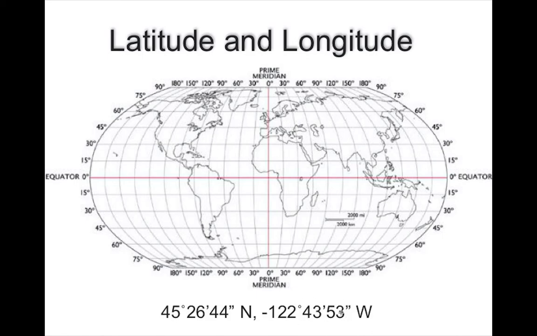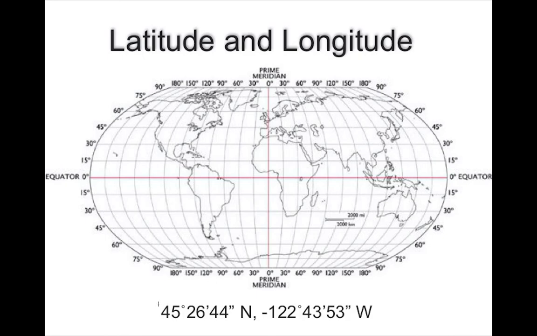Now our longitude, a little bit different, is a measurement east or west of this line called the prime meridian. The prime meridian is just an arbitrary line. It runs through Greenwich, London, but we measure all our longitude from it. That's going to run from 0 to positive 180 going to the east, and 0 to negative 180 going to the west. So in our area, all of our longitudes are going to be negative. That's the negative sign here. And a little bit redundant, but just to be sure, we have a W indicating it's to the west.